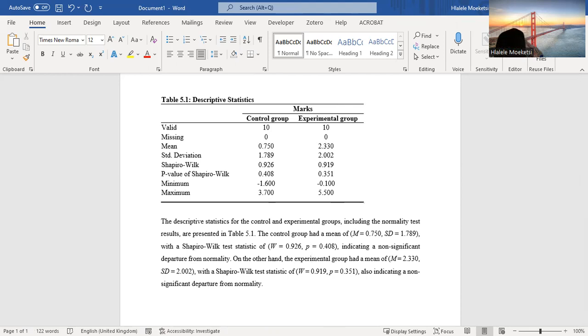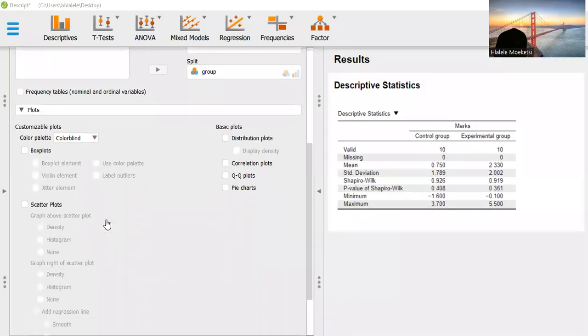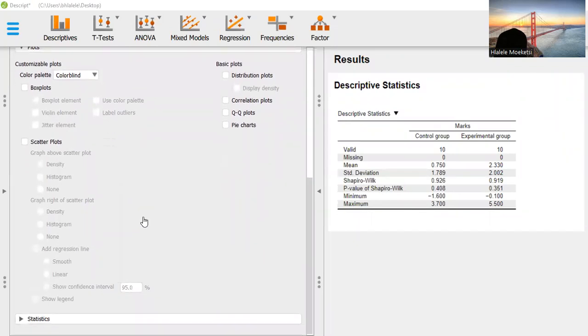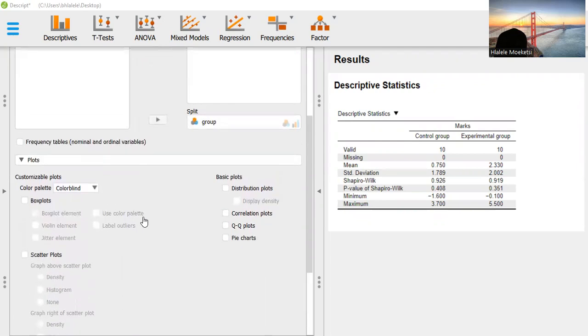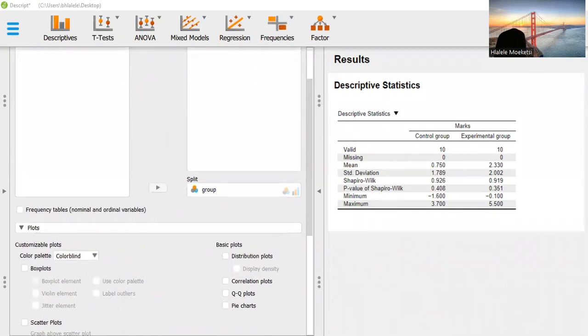Perfect. Let me see if I can get the plot of this descriptive statistics from our JASP. Let me stop sharing here. Let me share the JASP and take you through. Now here we are. I want descriptive plots. And see them where they are. I can't get them where they are here. Okay, let me leave them. I think you got the gist of what I wanted to give you.